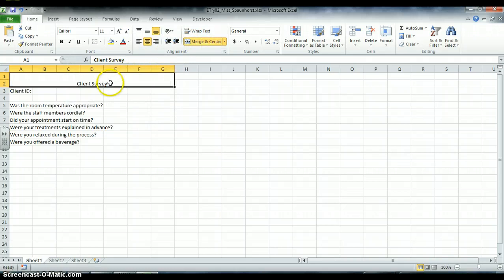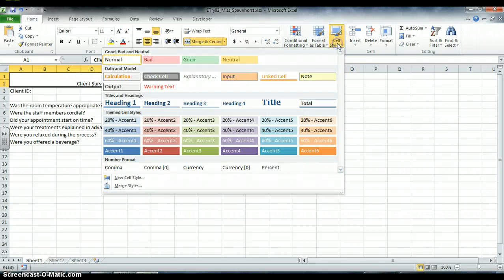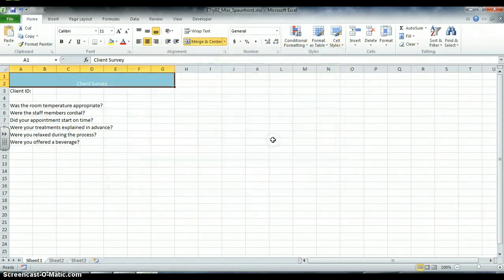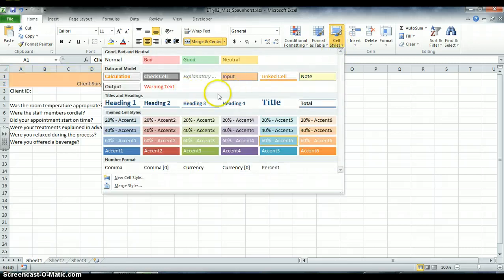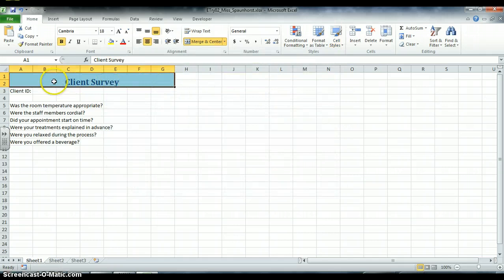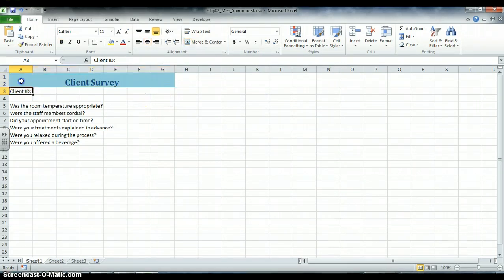So it's merged and centered everything in there, so now it's just one giant cell. Come up here to cell styles, and I want you to change the background color to whatever color you like. And then go back into cell styles and change the heading to a title. So now we have a title on our Excel document.